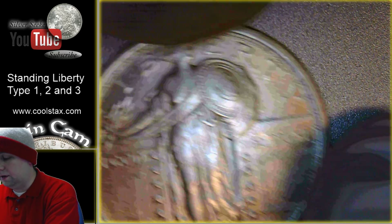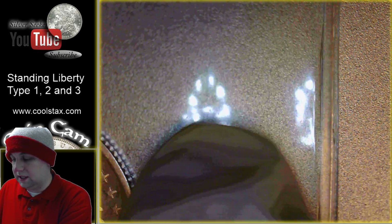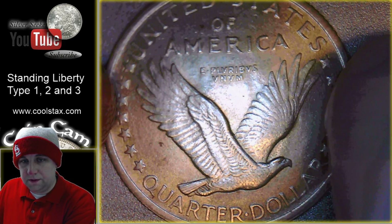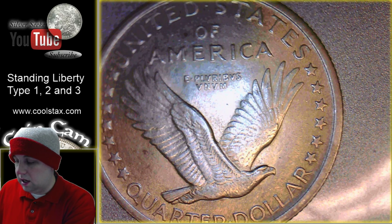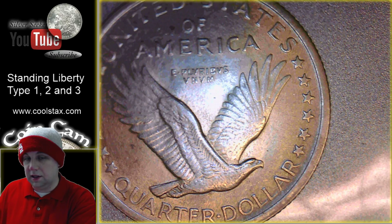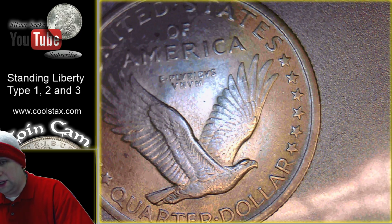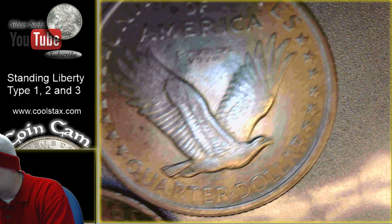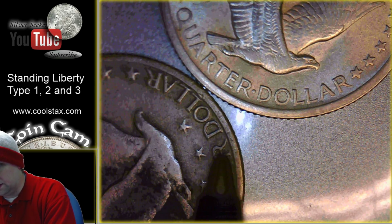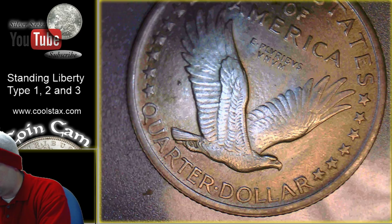Now on the reverse, let's flip this over. Again, I'm trying to be super gentle since I only have this out of its holder to show you guys. I'm going to put it back in its holder afterwards. Flipping it over to the reverse, you can see that the eagle is much lower to the ground. When this coin was first reviewed, the reviewer said it looked like the eagle was getting ready to land, and he didn't like that. So they changed the design so that in the Type 2, the eagle is now above the 3 stars. So those are the two primary examples.